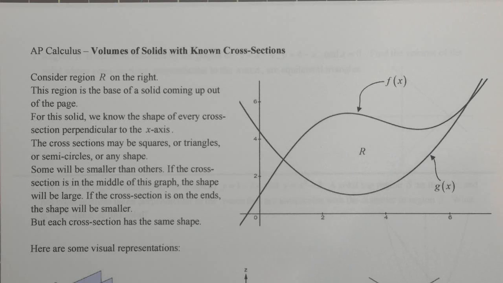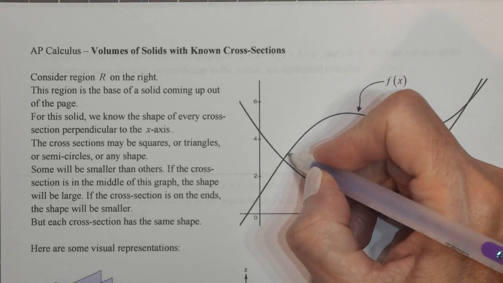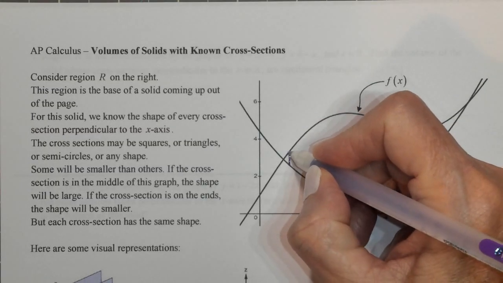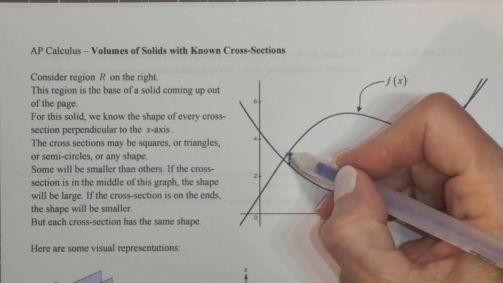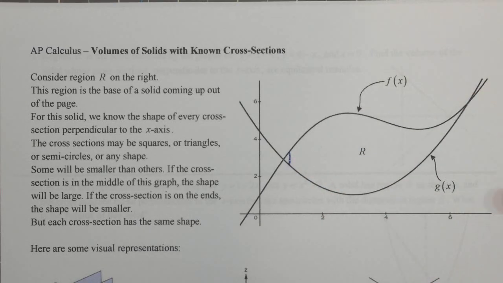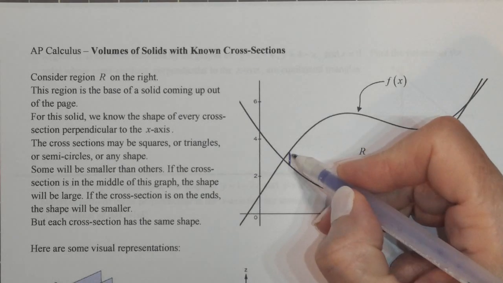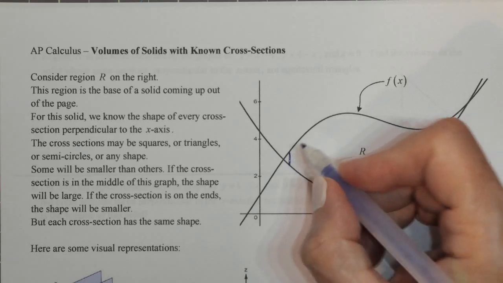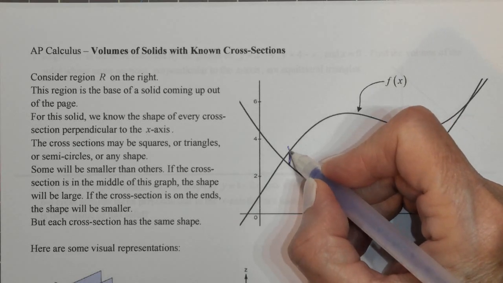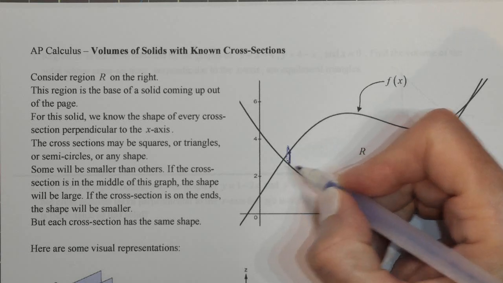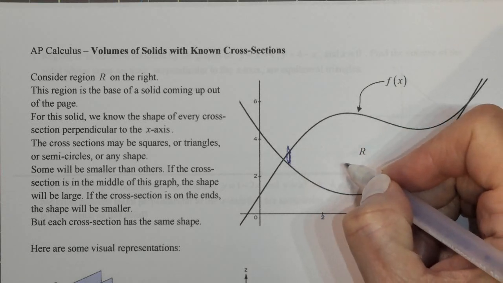To start off with, we're going to say that each of those cross-sections is a square, but they could be any kind of shape coming up out of the paper. If they are squares, then think of it here, that's one side of the square, and the square is coming up out of the paper. It's hard to draw, but depending on your artistic abilities, you could possibly draw a little square coming up out of that paper.